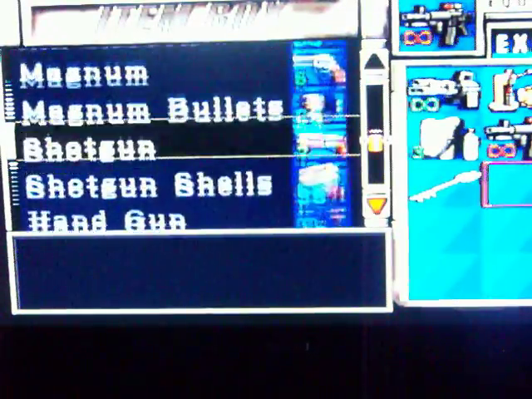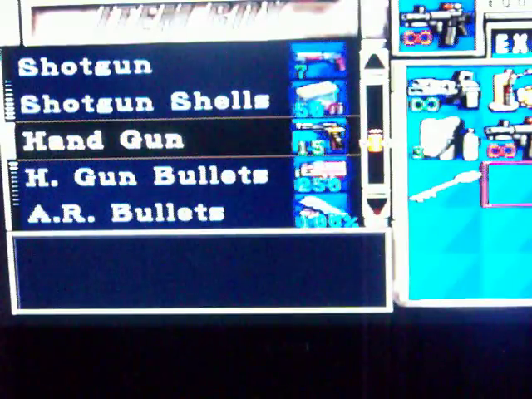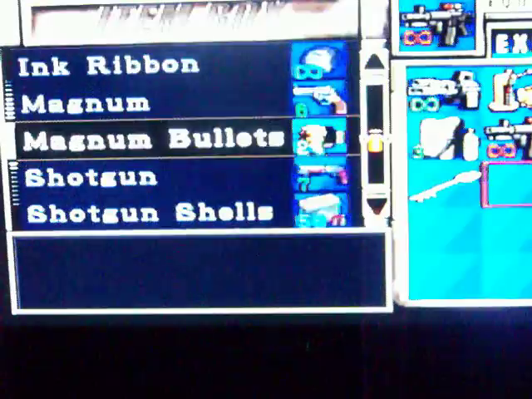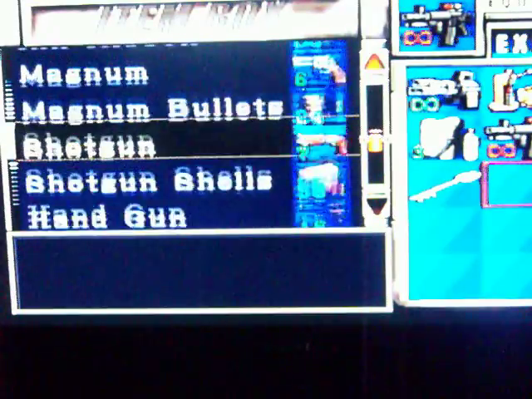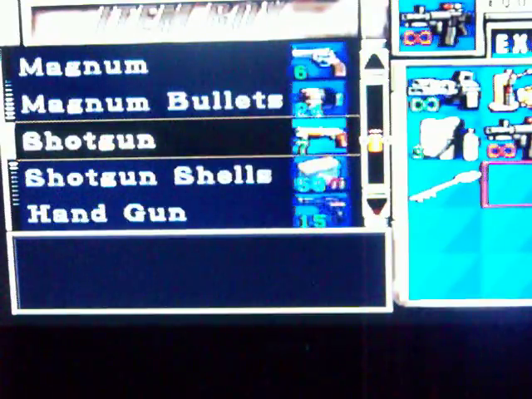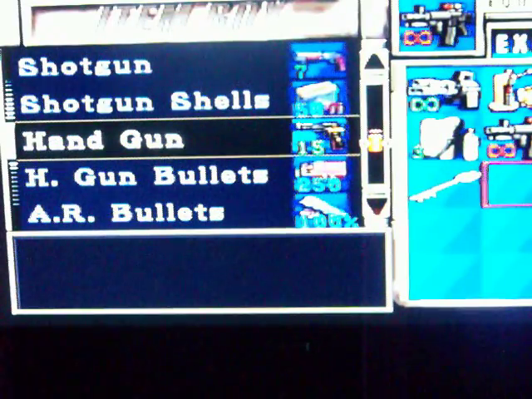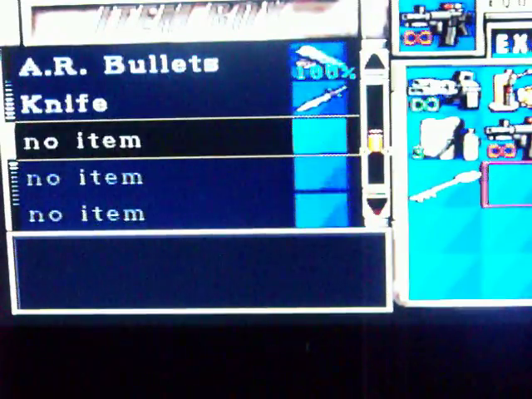So you get the handgun, the shotgun, the Magnum revolver, and the ammunition. And also your ink ribbons are infinite. In normal mode, the only thing you get in the chest is the handgun and some handgun bullets. That's about it. You don't even get the AR. So be glad you get it right here. Now let's go take some gunpowder.